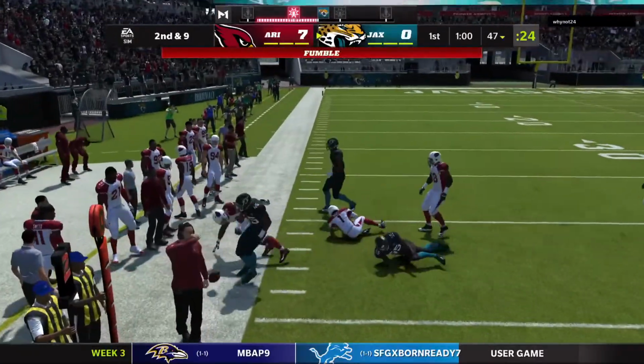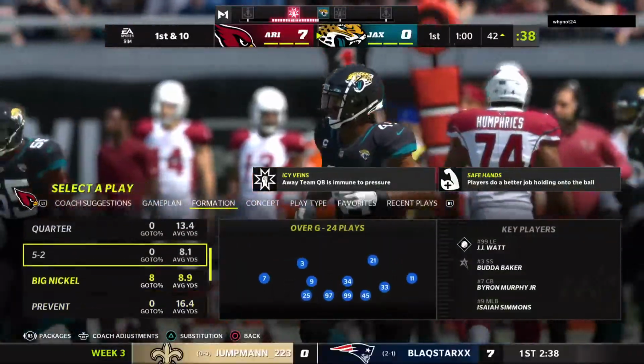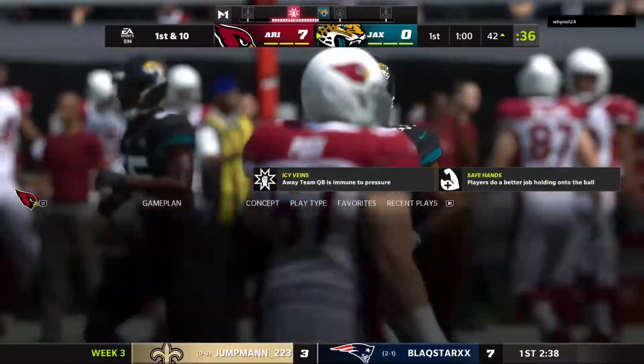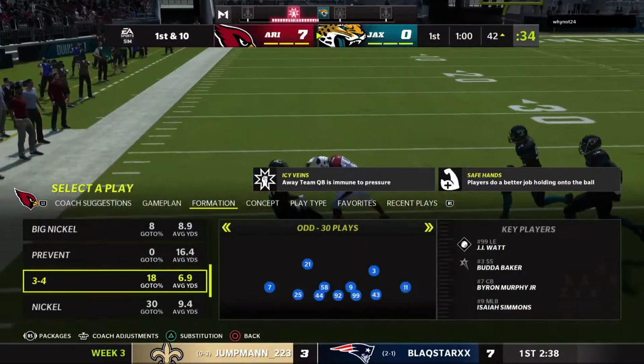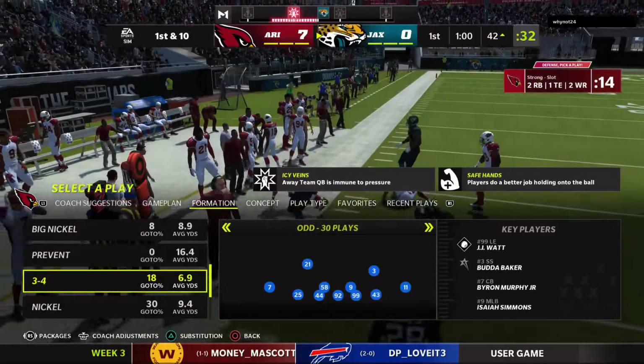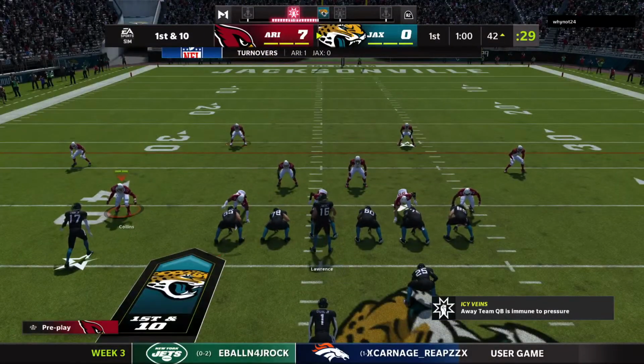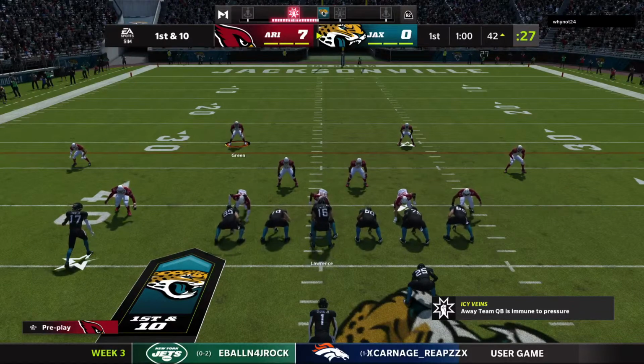And the Jags grab it. The defense, they were swarming that time and ultimately got to him before he could get rid of the football and knocked it free. And don't you feel just a little bit of sympathy for him back there, though? So much going on, so much swirling around. He's trying to find someone downfield. He's trying to move around to find an open target. Sometimes you forget the number one thing, take care of the football.